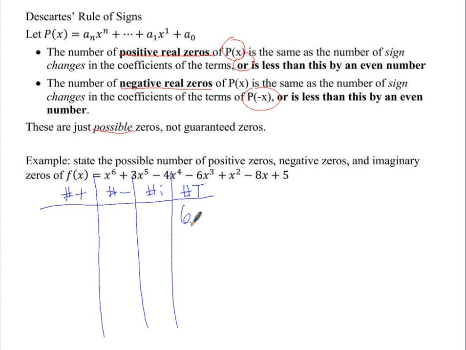Now, using Descartes' rule of signs, we look at the polynomial and we count up the number of sign changes that we see. So let me clear off. I drew my little lines a little bit too high there. Okay, now we can actually see it. How many sign changes do I have? Well, I start off positive. Okay, so then I go to the next term and I'm still positive, so I don't have any sign changes yet. But then I switch to negative. That's 1 sign change. I stay negative. That's not a sign change. I switch to positive. That's another sign change. I switch to negative. That's another sign change. And then I switch back to positive. That's another sign change. So how many sign changes did I have? 4.